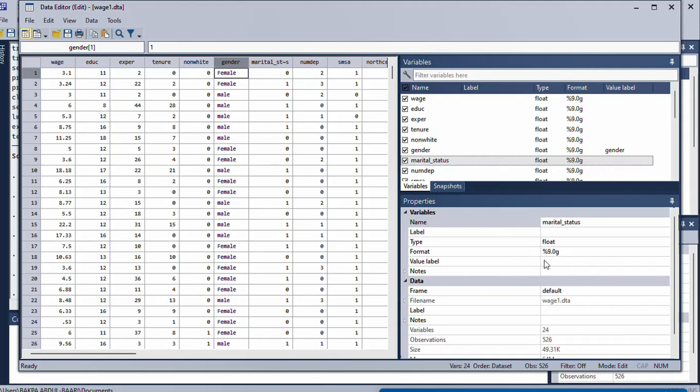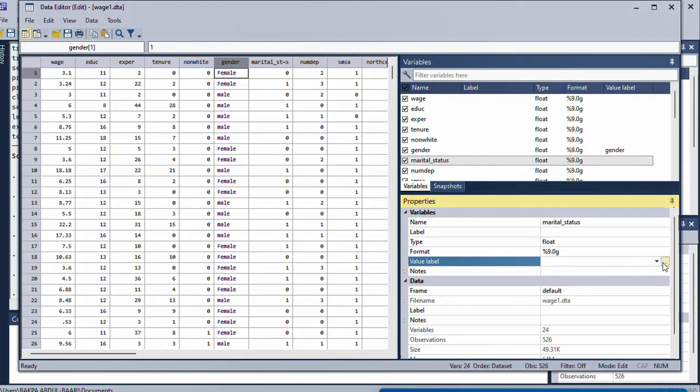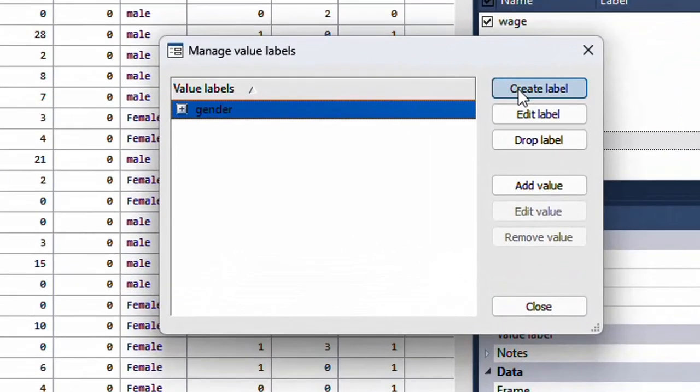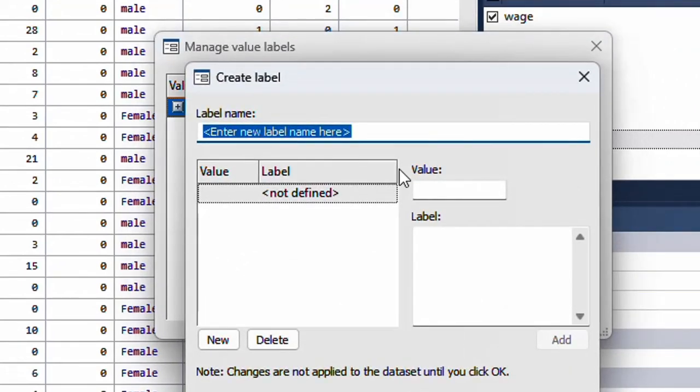Now to change the labels so that all the zeros are not married and the ones are married, we come to our value label, click on it, make sure you click the last button, then you click create label, and then you give it a name. We can call it marital status.